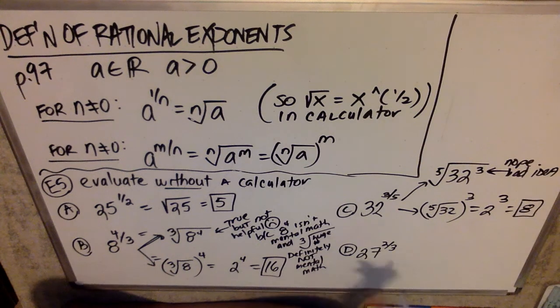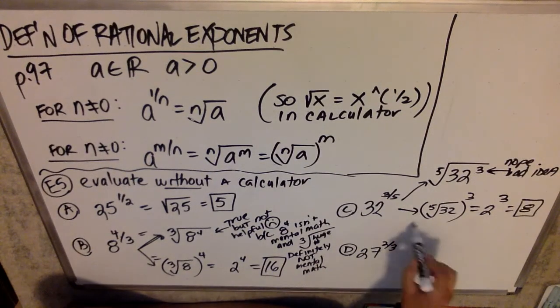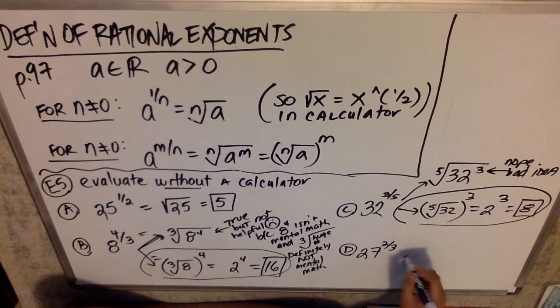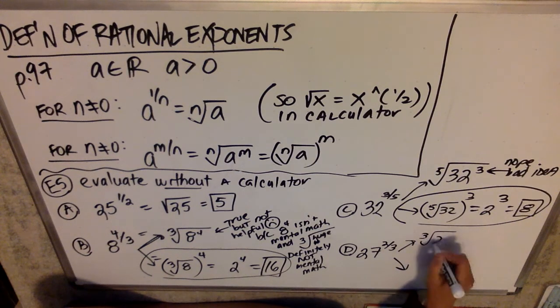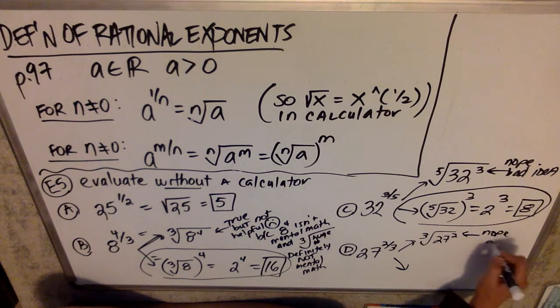Same thing with the 27 to the 2/3, right? You can write this in one of two ways. And again, I'm not suggesting that you write it in one of two ways. If I were doing this problem, I would just do this, and I would just do this, right? I wouldn't do the other option. So same option here: you have the bad option of doing the cube root of 27 squared. Nope, not going to do it. Not going to do 27 squared.